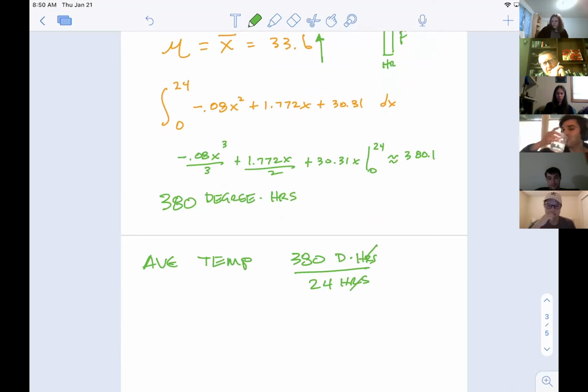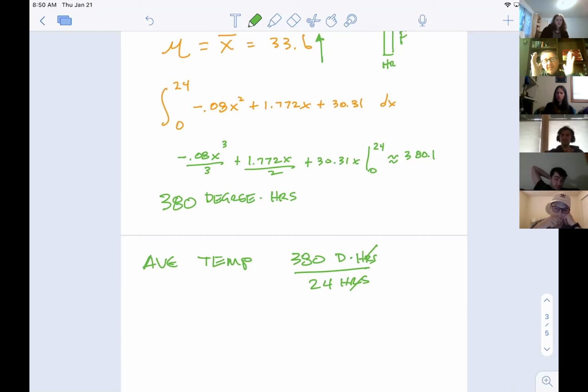Because you're not getting the sum of just all of the degrees. You're not getting a billion. I would have thought if I added the temperature at 1 and at 1.1 and 1.2 and 1.3, I'd end up with like a billion for my answer, because you're adding so many numbers. But we're getting the area under a curve, and the area under the curve has units. And in this case, the units are weird, degree hours.